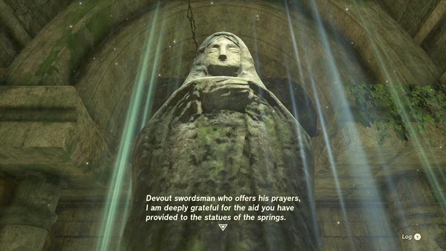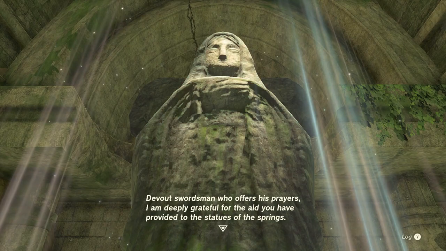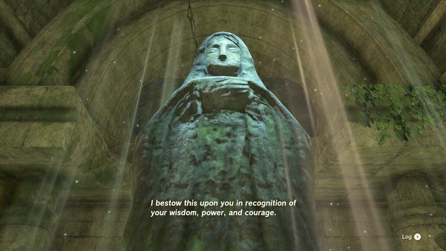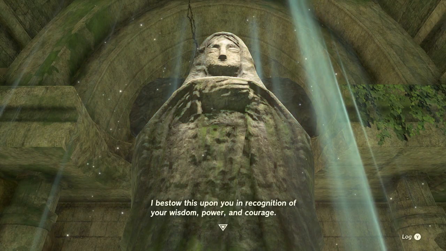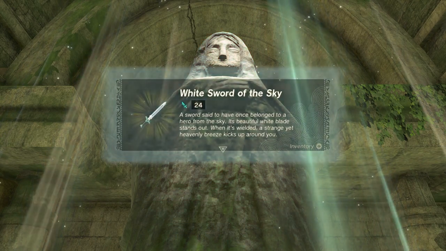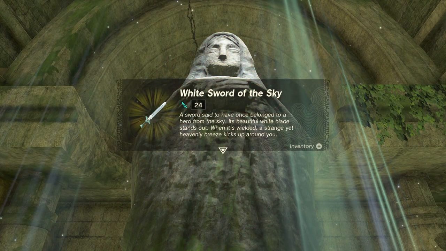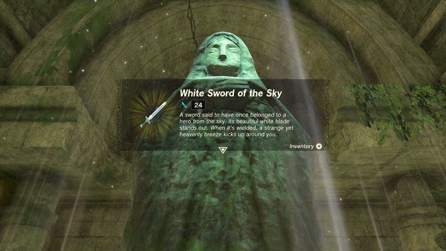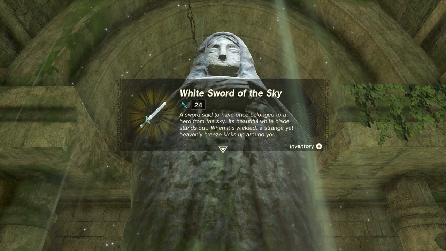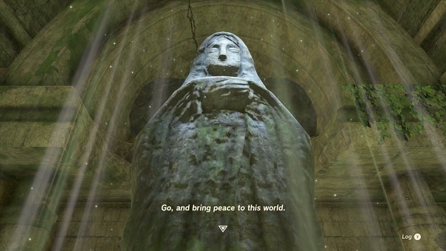The devout swordsman who offers his prayers. I am deeply grateful for the aid you have provided to the statues of the springs. I bestow this upon you in recognition of your wisdom, power, and courage. White Sword of the Sky. A sword said to have once belonged to a hero from the sky. Its beautiful white blade stands out. When it's wielded, a strange yet heavenly breeze kicks up around you.